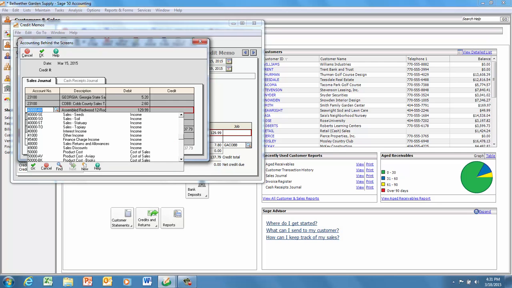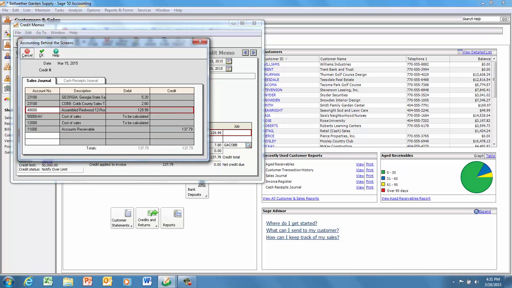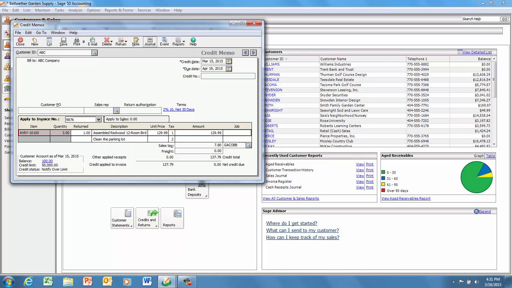Here we do, sales returns and allowances, so we would change that to sales returns and allowances for the $129.99. Here's the Cobb County sales tax payable that we now don't have to pay, and the Georgia State sales tax that we're also decreasing that we don't have to pay. And we're going to go ahead and save that.